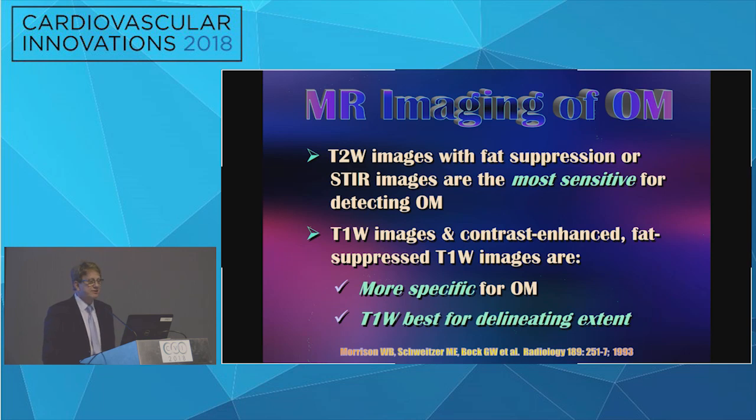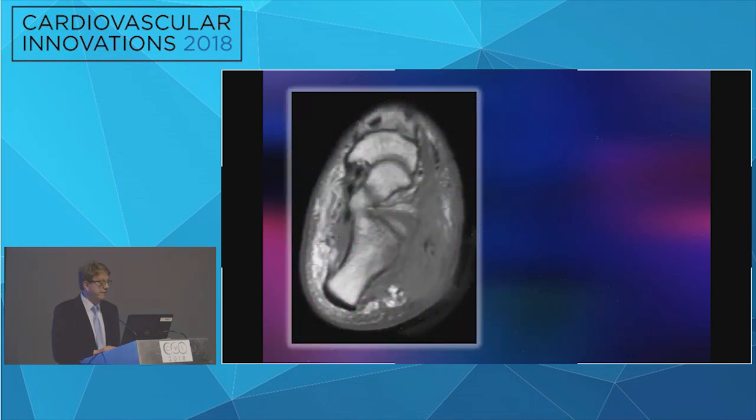Many times the extent is different on the T1 weighted images. That's proven to be reliable. Let me talk about contrast enhanced images in a second, and the extent also, because I don't know if I'll get to my later slides, but here's a T1 weighted image, and what we see here is cellulitis. So cellulitis is replacement of the subcutaneous adipose tissue with gray. It's water. You're just spilling water into high signal fat. You're graying it. It's also thickening, and it also has wide zones of transition.